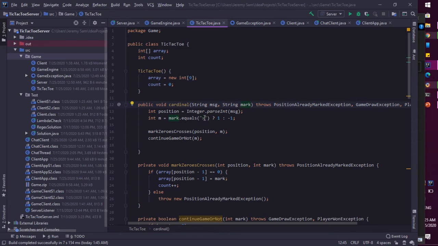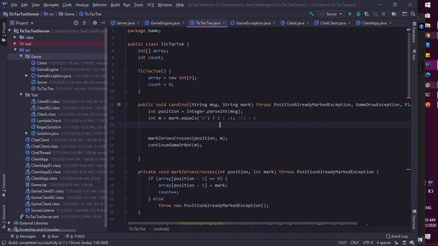If the mark is 0, it will be considered as -1. Like that, we translate the meaning of crosses and 0. Cross will always be 1, and 0 will always be -1 in this program.